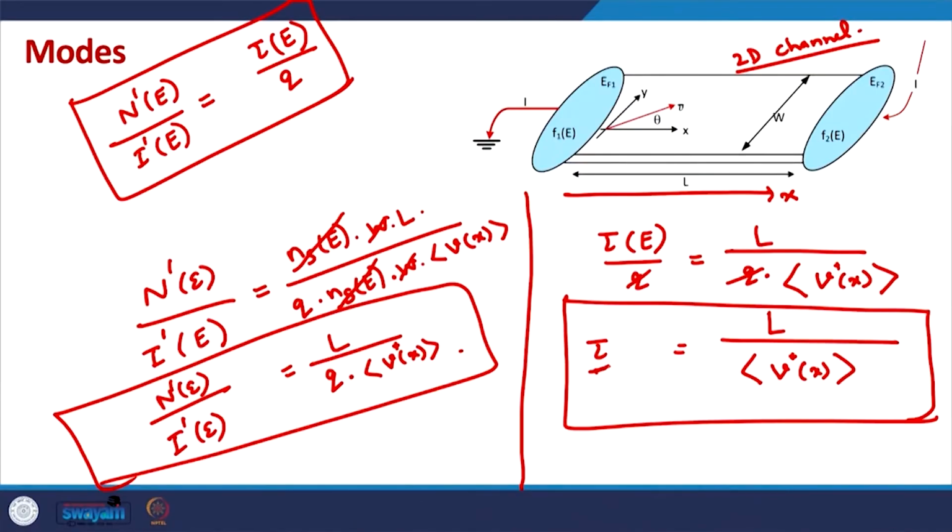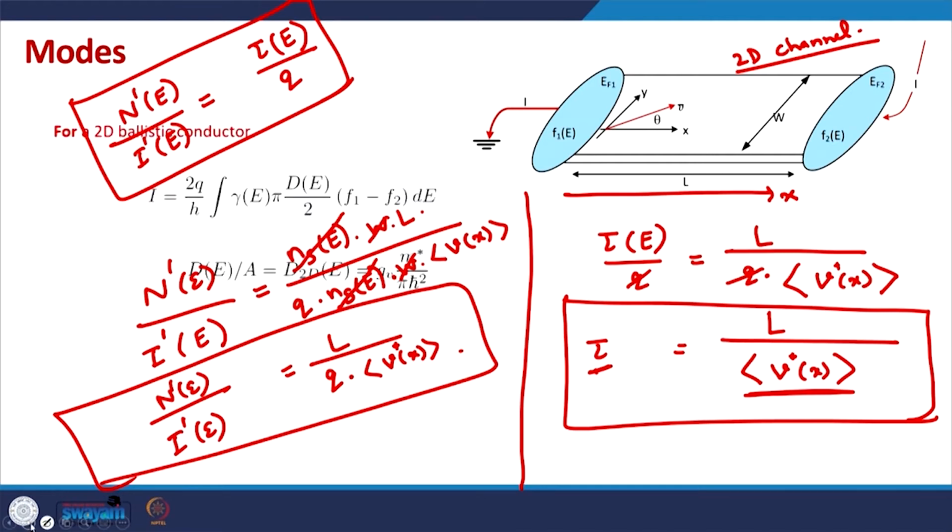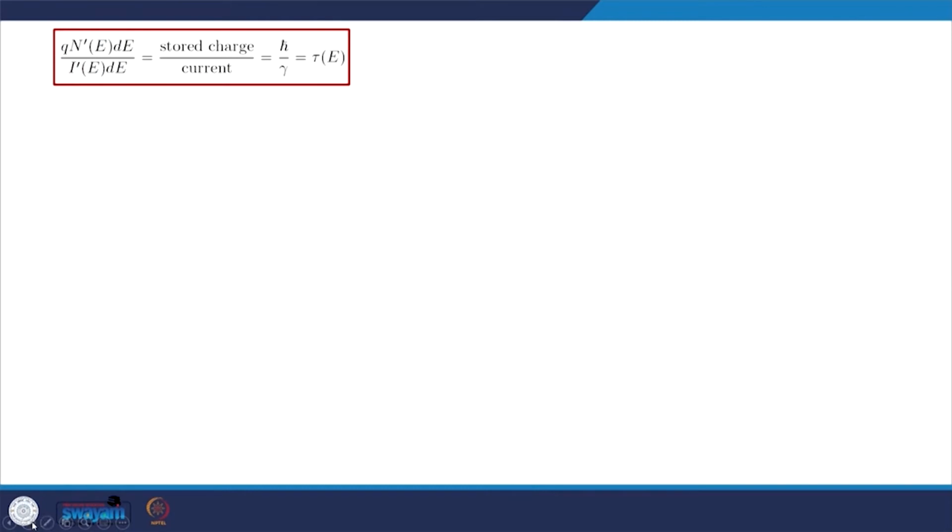Okay. So, from this expression, what we see is that if we want to find this characteristic time, we need to calculate the average velocity of electrons in the positive x direction, and that is what we will try to do in our next step. So, tau E is essentially, or I would say tau is, L by the average velocity in x direction.